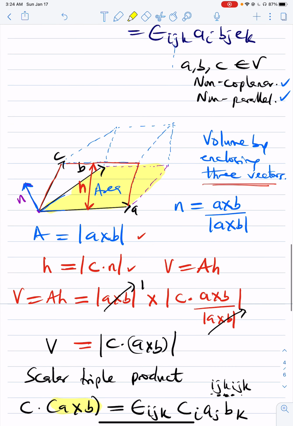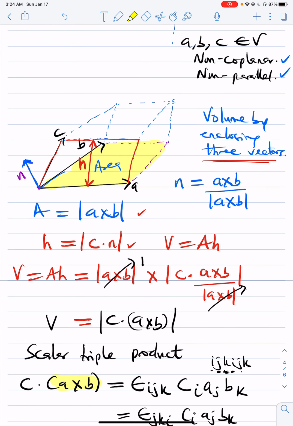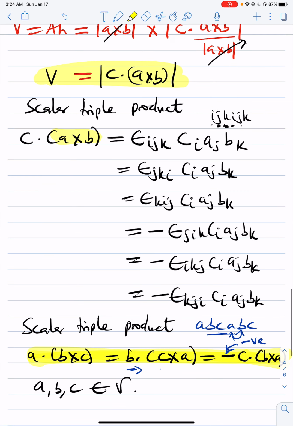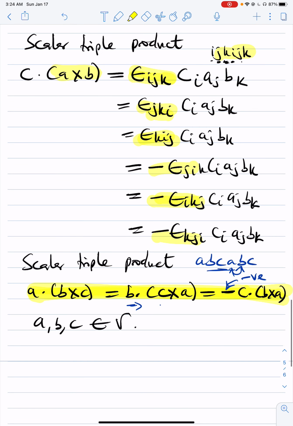Then if you have a volume enclosed by three vectors, I think it's usually called a parallelepiped, I explained that too and came out with an expression to find the volume, by finding the area and the height. Then for the scalar triple product, this was basically revision, just trying to show you the effect of different permutations. You see the values change, and if you violate the order, you flip with a negative sign. Then the three variants of the scalar triple product. I hope you find this video useful. See you in the next video.